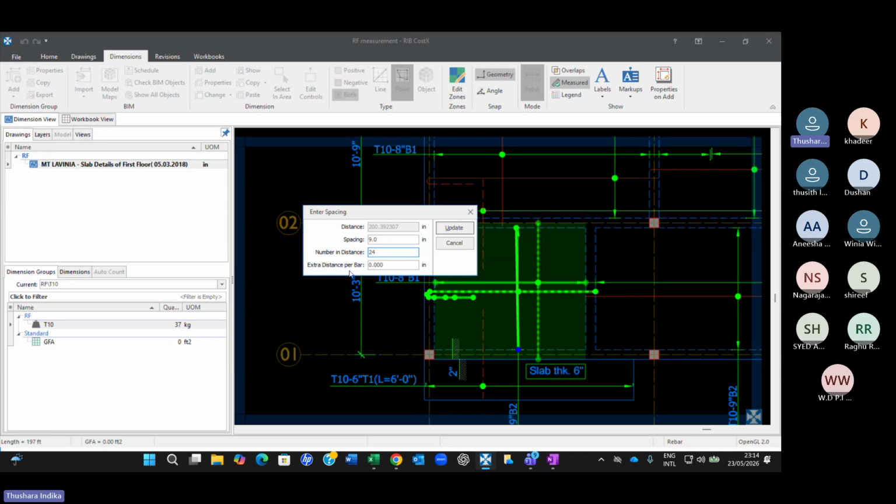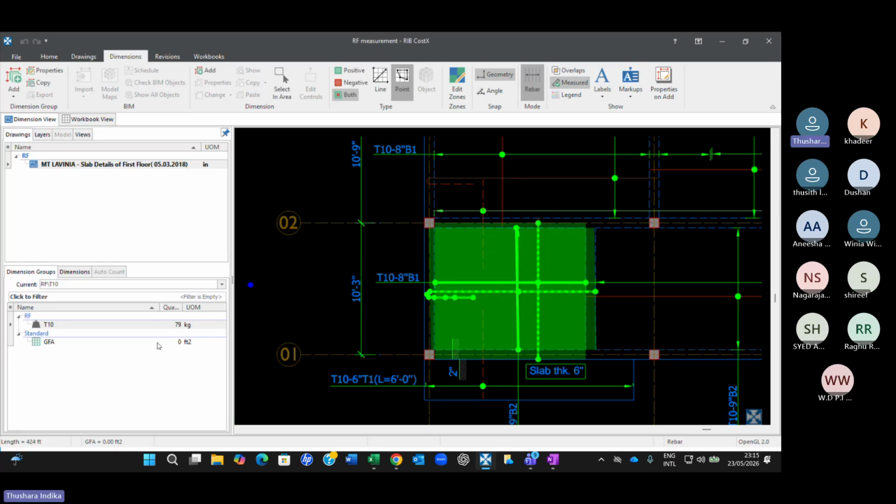So when I click on this, you get the numbers. And extra distance per bar, if you want, you can add that extra 100 millimeter without measuring this curvature. You can add extra distance for the entire thing. For example, you measure only that part and the top part you can measure, or you can add that as an extra distance. So I'll do that way. So I'll not do this way. Okay, let's get the kilograms in this way and say update. Okay, now you get 79 kilograms. Okay, right. Now I am not going to do that way. I'm going to remove this 42.